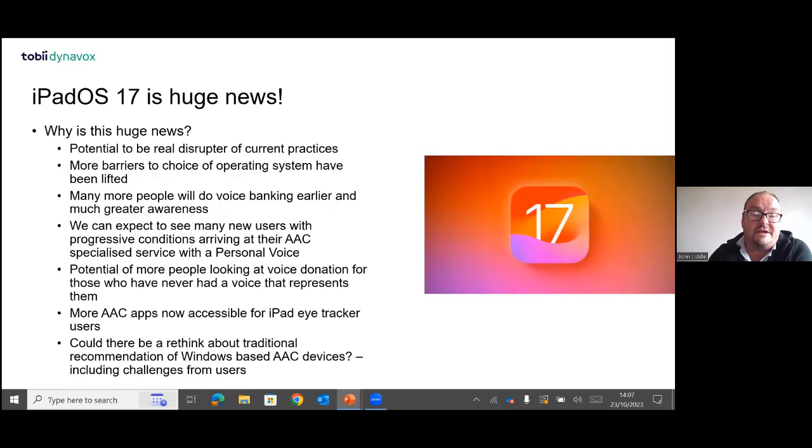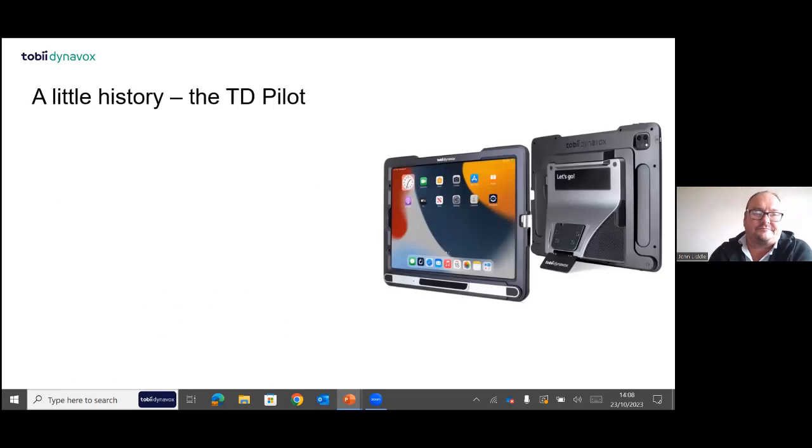So there is, through all this, the potential for a big rethink about traditional recommendations of Windows-based AAC devices, including perhaps some challenges from users where assessment centers are sticking with the status quo, but users are maybe more familiar with iPad-based environments, and maybe have a communication network with their family where everybody's on FaceTime, for example, and they've got an Apple Watch and a MacBook in the corner.